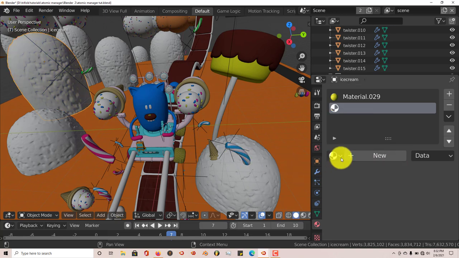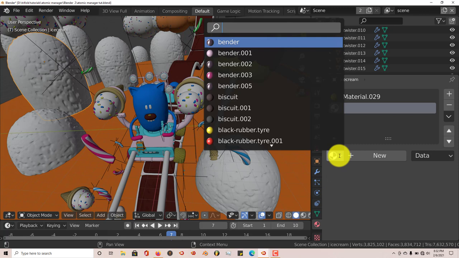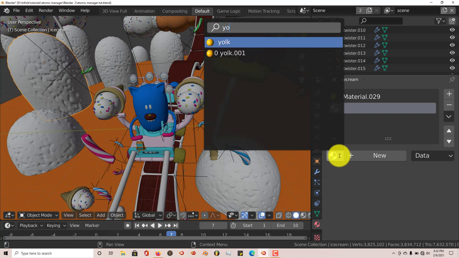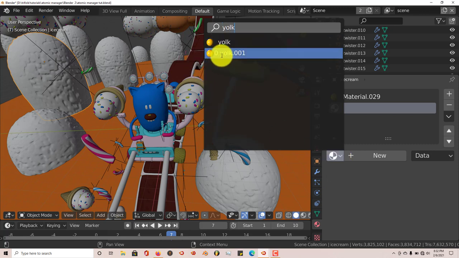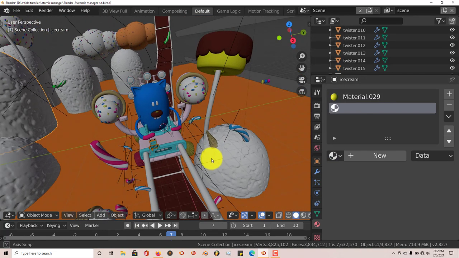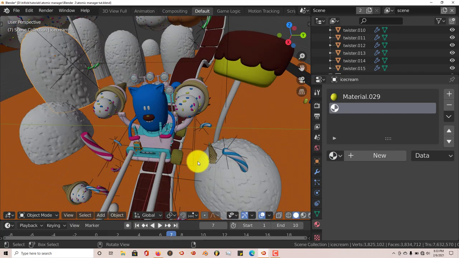Now, if we try to add that material back into Blender, I'm just going to show you what it looks like in terms of that material not being present in this file anymore. Let me type in yoke. Now, when you see a zero in front of the name of a texture, that means that texture no longer is being used in the scene. And like I said before, for some reason, Blender still calculates it in the scene, which I don't know why when it's not being used. And that takes up a lot of render time.